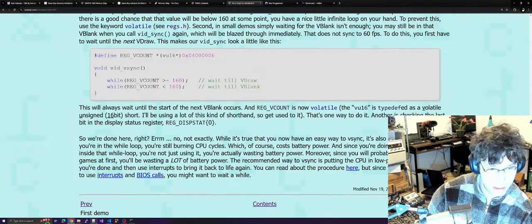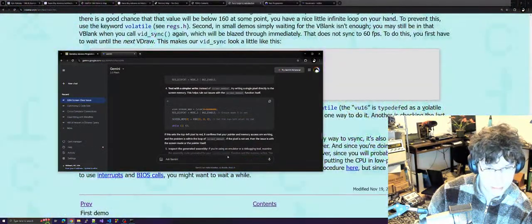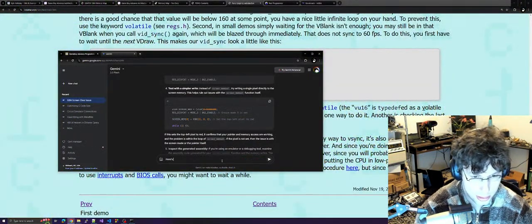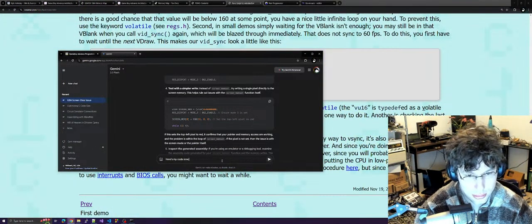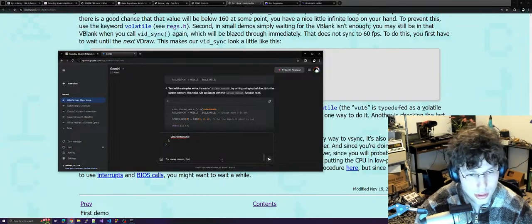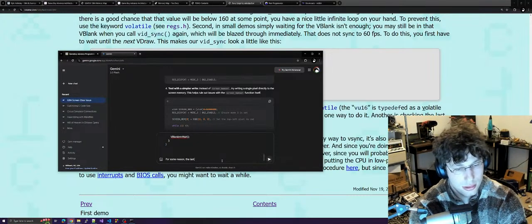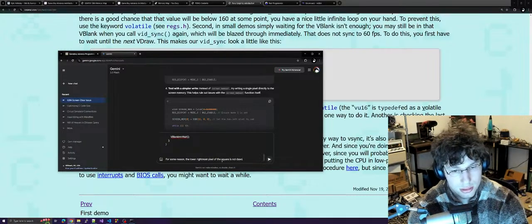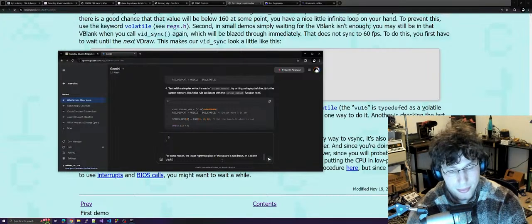I'm gonna ask Gemini again. Here's my code now. For some reason, the lower rightmost pixel of the square is not drawn or is drawn black.